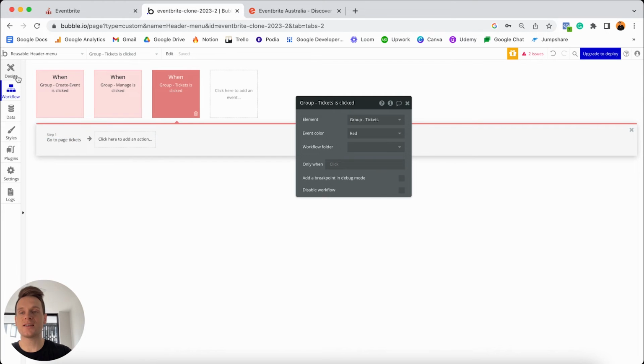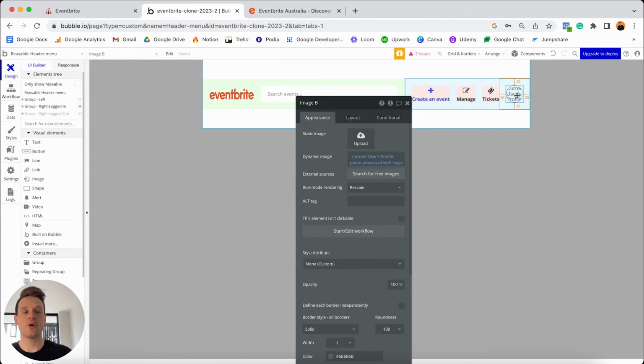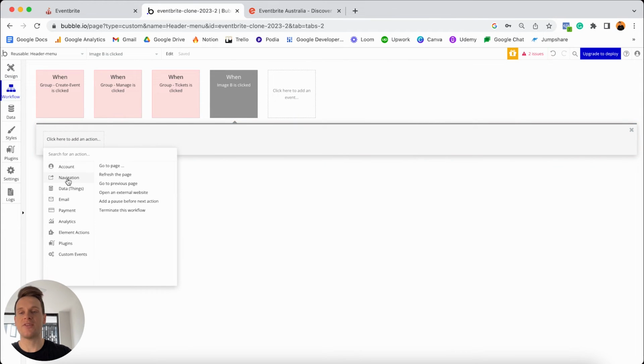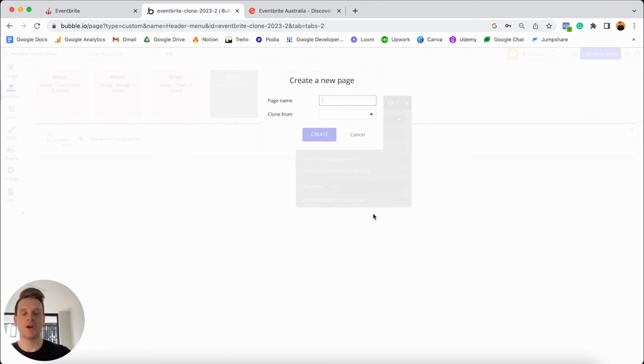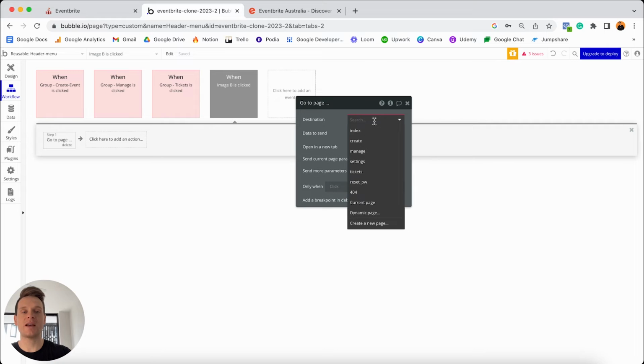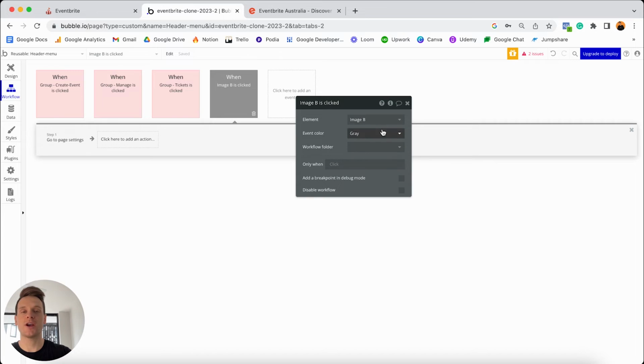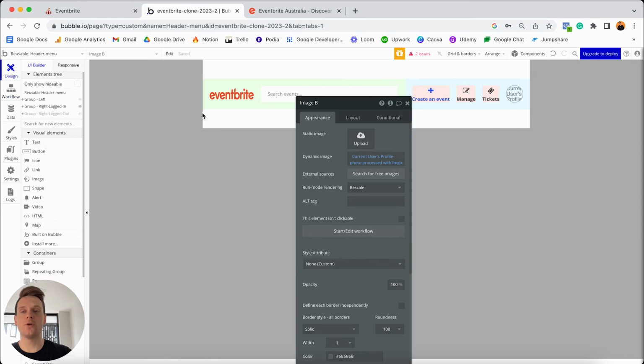And from here, there's one last workflow we'll need to build, and that is when our profile photo is clicked. So I'm going to select on this, start a new workflow. We'll head to the navigation events, choose the go to page action, and I'll set the destination page here to be our settings page, which we have not yet created. So I'm going to choose to create a brand new page from scratch. I'll call this our settings page. We'll create that. Then we can open up our page drop-down menu and select that that should be the destination page. And then finally, we're going to select on our workflow trigger and update the event color here to be red. And just like that, that is how you can build out all of the workflows to make this section of our reusable element functional.